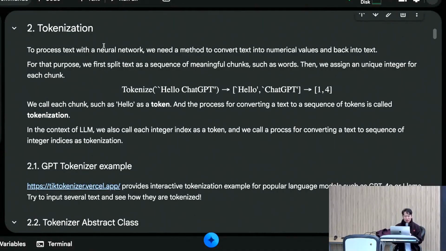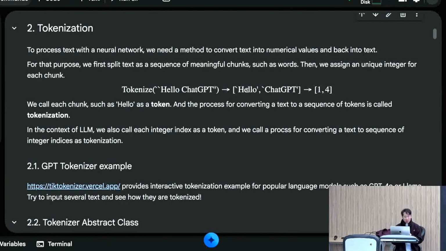So what is tokenization? It's a method to process text for a neural network, converting the text into numerical form and back into text. For example, if we insert the string "hello ChatGPT", it first parses the string into a list of interpretable atomic representations.